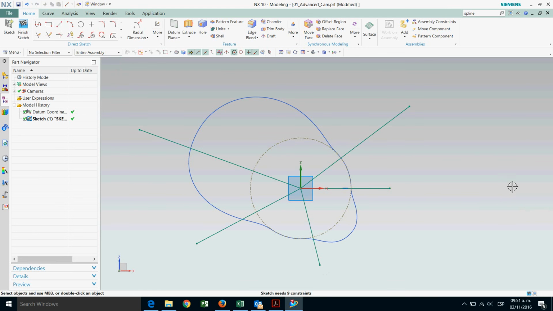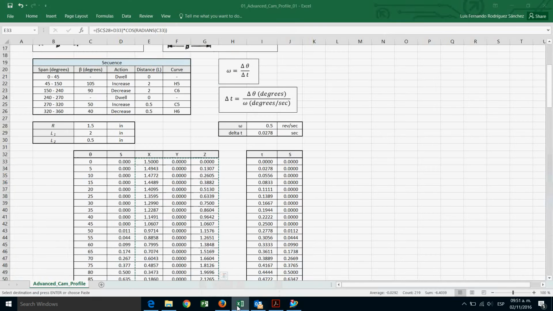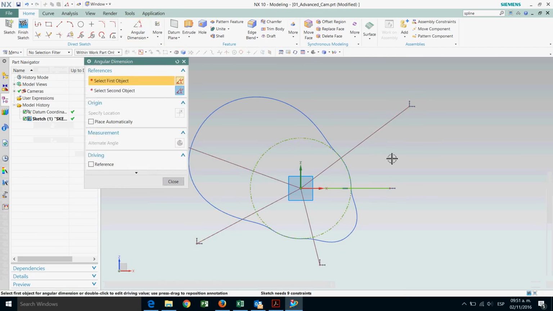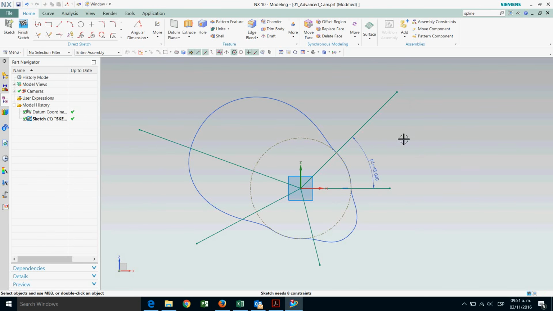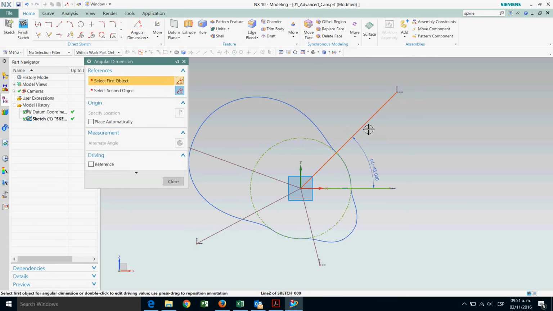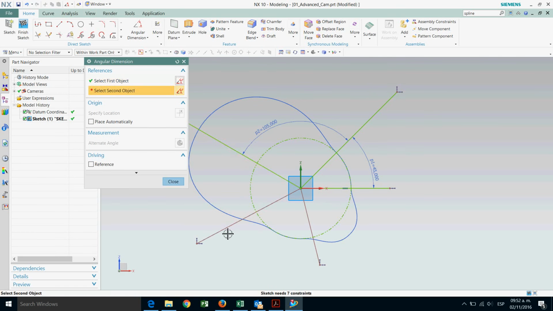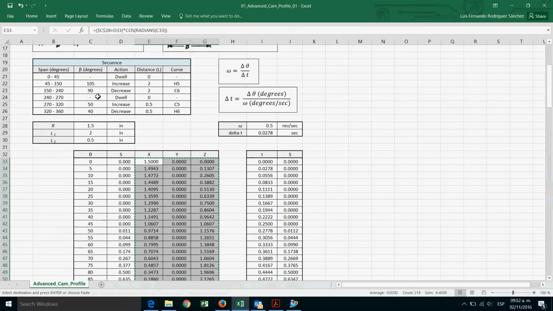Okay, so you can see on this data, first 45 degrees, so angular dimension 45 degrees, and then 105. Okay, and then let me see, next one is 90 degrees.